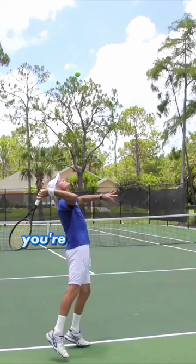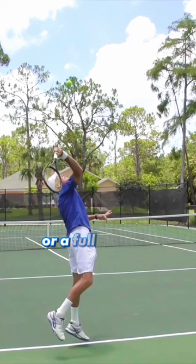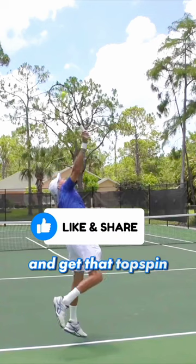Now, as I come up, you're going to notice the racket is on edge right there. So that means I've got at least a continental grip or a full Eastern backhand. So that's what you're going to need. That's going to enable you to brush up on the ball and get that topspin.